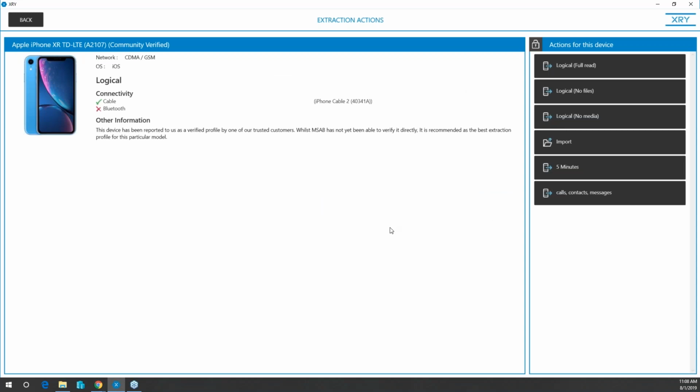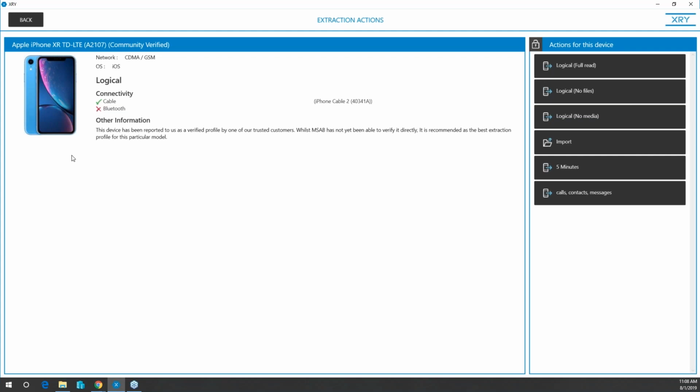All in all, that auto detect capability has been sped up. It's more accurate. It's going to make your life a lot easier. If you plug in a device that we don't have direct support for that model number, in the past it may not have given you a recommendation, but now it's going to tell you maybe you should use a generic profile. We have a lot of powerful generic profiles covering thousands of devices, so it could direct you to a generic that's effective for that phone. I think you'll find that to be a vast improvement.